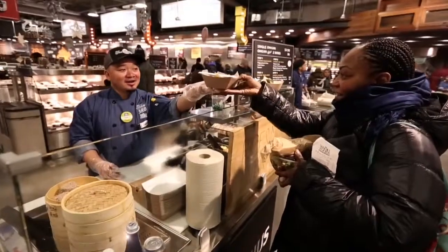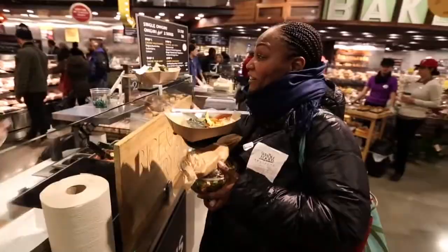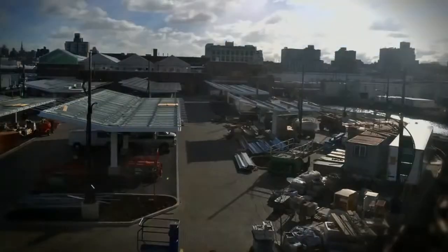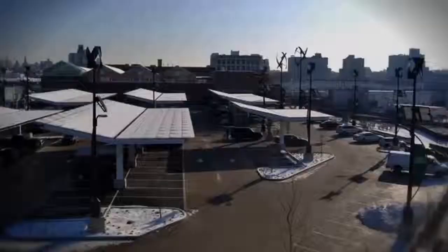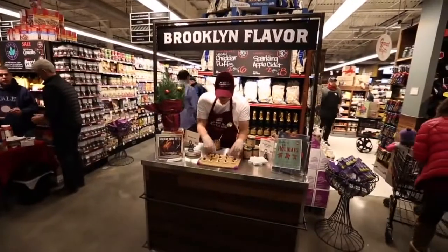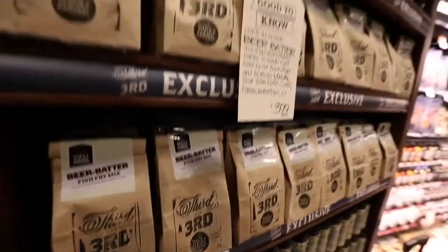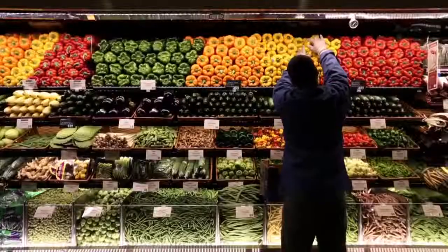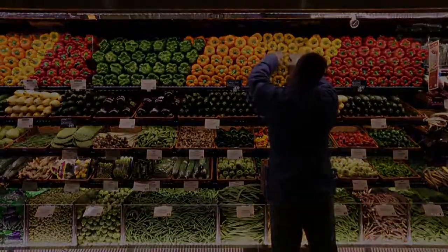What I feel here is this rediscovery of the connection between a store and a community, and a community and a company. All these things are happening here, and this may really help the company to just fire up again about what's possible when all those things come together. I feel that here in a new, fresh way. I think we're very at home in Brooklyn — luckily it's my home borough. You're seeing a ton of pieces of Brooklyn in this store and I think you're going to see a lot of different people coming in here because of it.